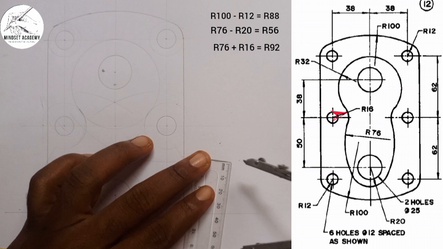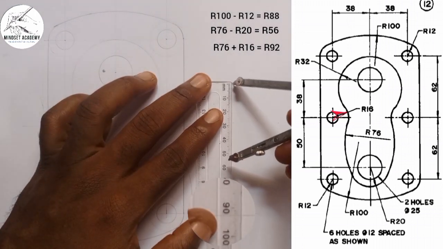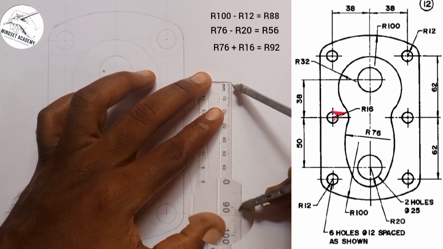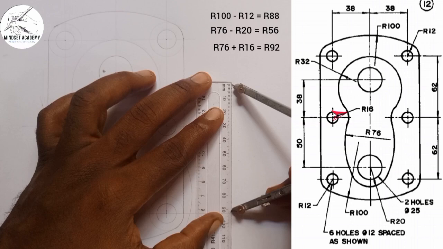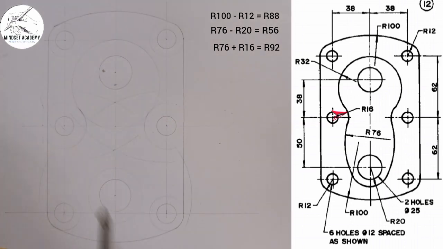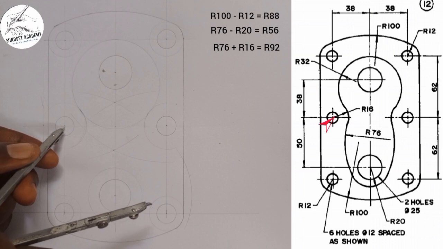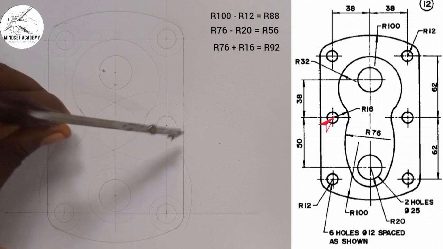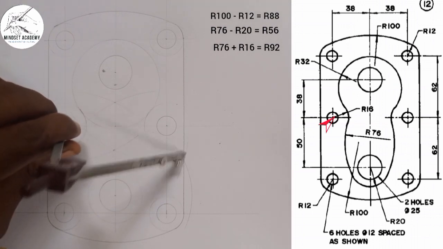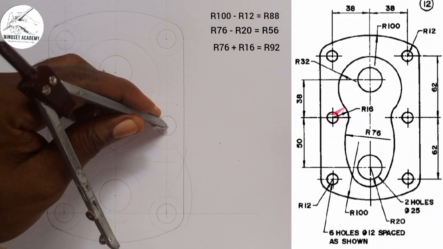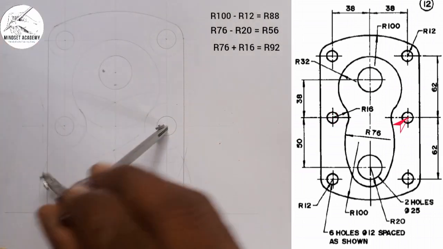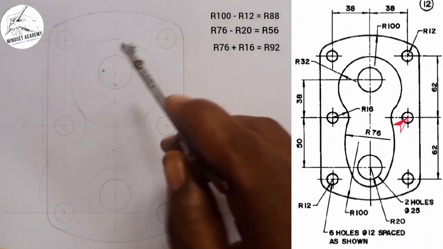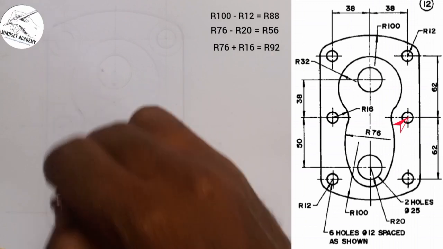So I'm going to measure 92 on my meter rule from 0. This is 92 here, 90, 91, 92, somewhere around here. You see that? So I'll place it at the center here. All good. And I'll strike an arc this way. And I'll place at the center here. Also strike another arc this way. So from this point where the arc meets here, that is where I'm going to draw the other arc from here. I'll be touching here.